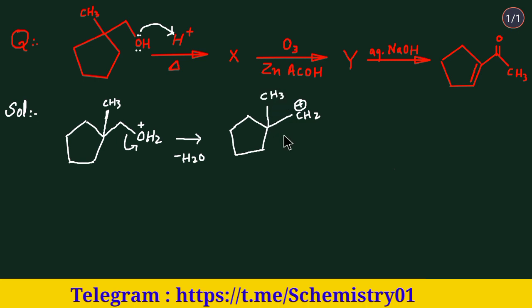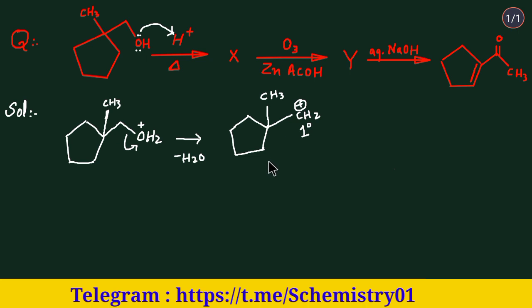So you already have studied that whenever primary carbocation is formed, what it will undergo? It will undergo rearrangement in order to stabilize, because we know the order of stability of carbocations. We know that tertiary is more stable than secondary and then primary. So now the 2 possible rearrangements are here. Either there will be methyl shift. If methyl shift is here, then the carbocation will get shifted here, so we will get the tertiary carbocation. But another possibility is that there will be the ring opening. This is the 5-membered ring. So if ring opening takes place, then we will get the 6-membered ring.